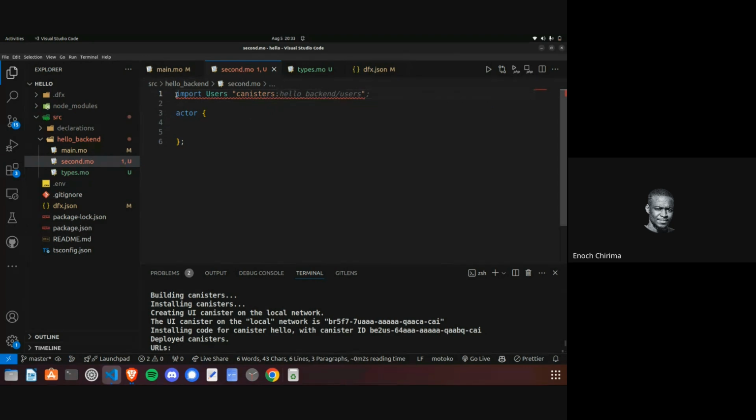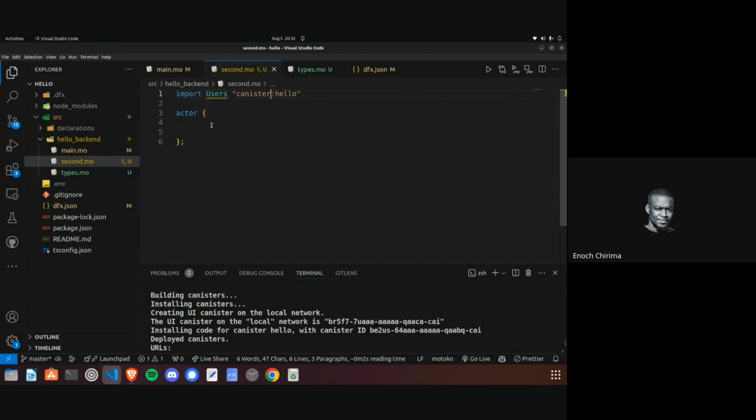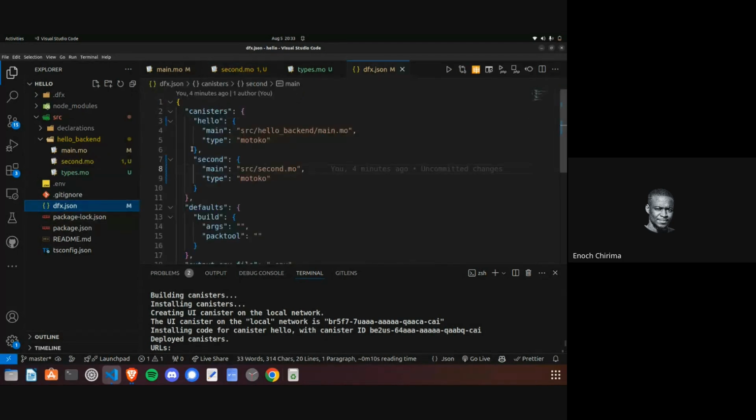What's the name? It's called hello. All right. By this, we've accessed the user canister, the hello canister. That's the name here, right?